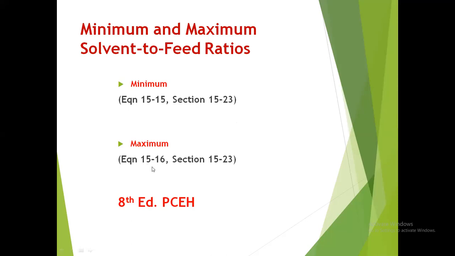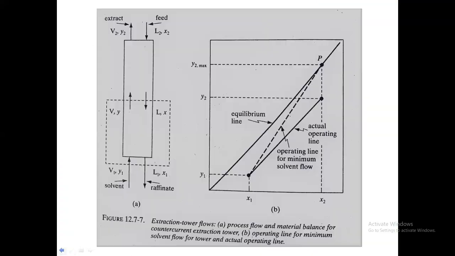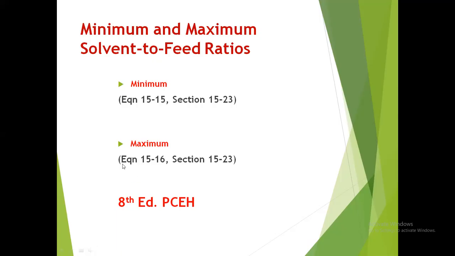This equation does not only allow you to determine specifically this one. This is for the minimum, the equivalent for this in the graphical interpretation, but the equation also allows you to determine the maximum solvent to feed ratios. Okay, if you have your handbook, please look it up. If you're using the 9th edition and you can find this particular equation in the 9th edition, probably you need to just look for the section where liquid-liquid extraction is and look for the equivalent.